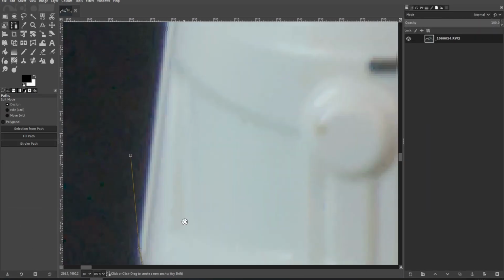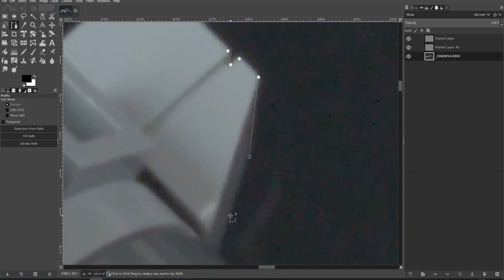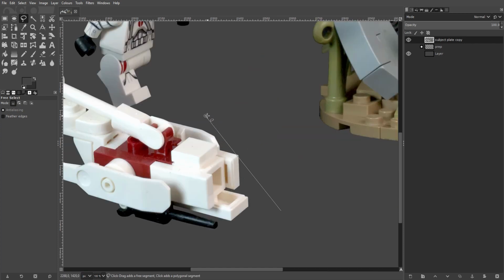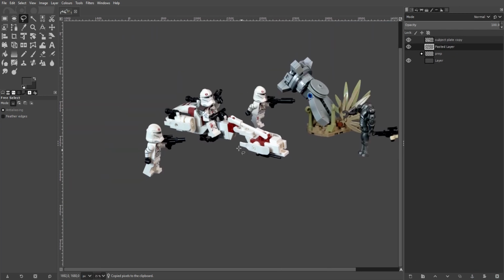I removed the background on this one by hand in advance to give us the cleanest possible starting point for this video. So let's get started with the lasso tool and isolate the speeder so we can work on that separately from the rest. Hit enter to make the selection and copy paste that real quick. Click the new layer icon to assign the pasted selection to a new layer and drag it below the subject layer.